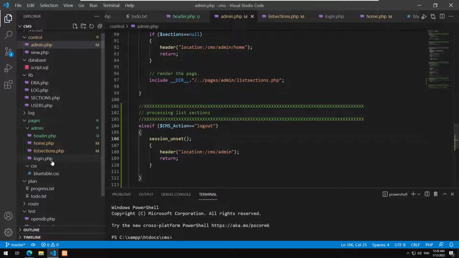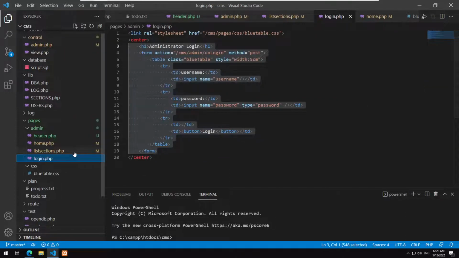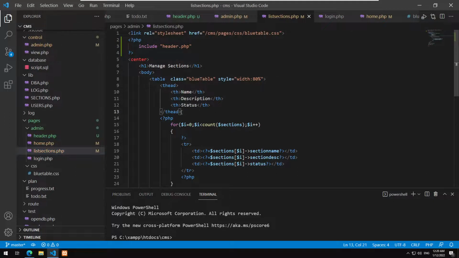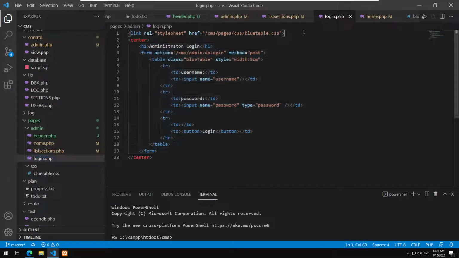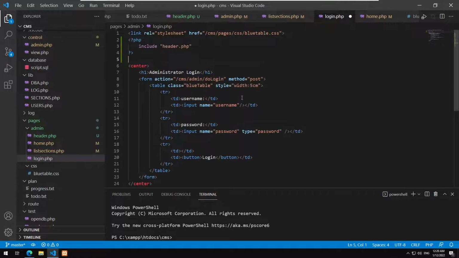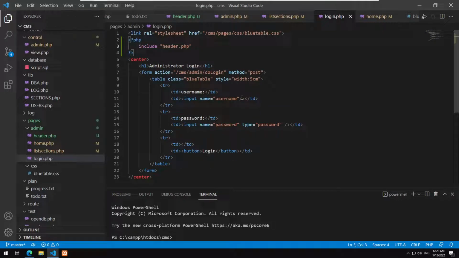So this means that for the login page, we are going to include the header. So this is the login page. There you go. Now, the issue with this one is that if the administrator is not set, this means the logout button will be rendered.